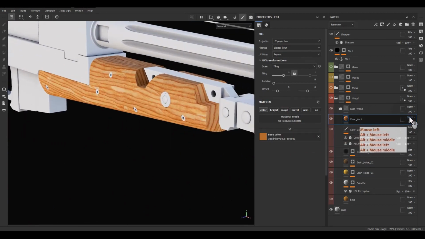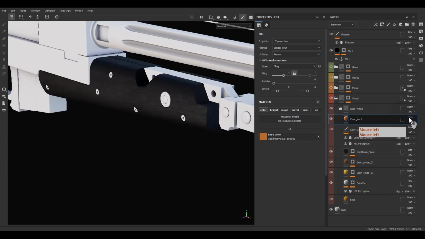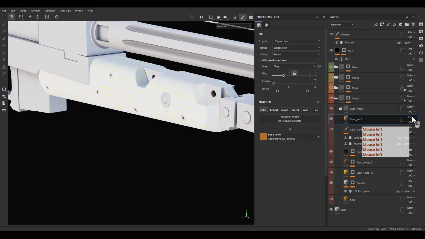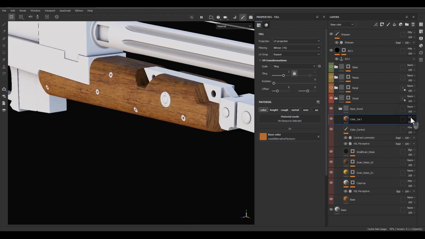So let's change the blending mode to something like overlay, or maybe yeah, I think this one is better. Okay. Yeah.